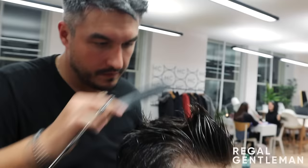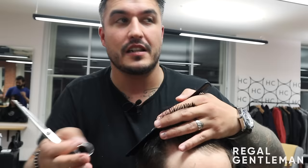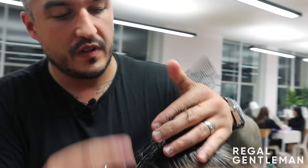Now the only thing that we're over directing is the fringe, naturally. By bringing it straight up, as you see, it curves forward. Hairline curves quite forward, so as you pick it up, it will automatically over direct. So I'm just working from the corners straight back to just before the crown. Same size sections, same guide.